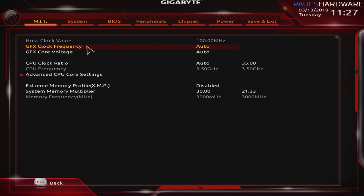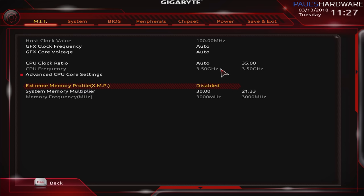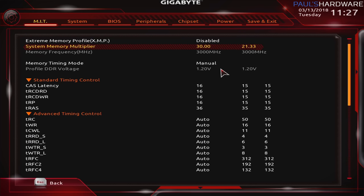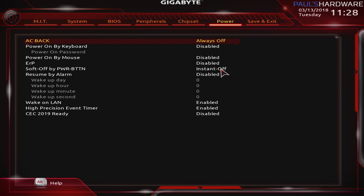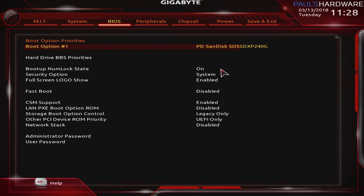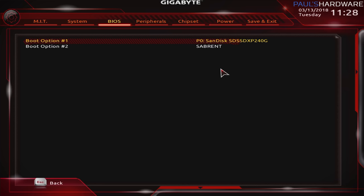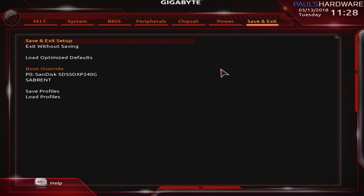When it comes to memory, here in the BIOS you can look at frequency settings, see the CPU clock speed, and plug in the XMP profile — just switch to Profile 1 and you're good to go. I did it manually instead, setting my memory multiplier to 30 for a speed of DDR4-3000, and the CAS latency to 15, which is what the kit is rated for. I'd also recommend checking your boot options to make sure everything is set properly, then Windows installation should proceed the same way as shown in my earlier video.